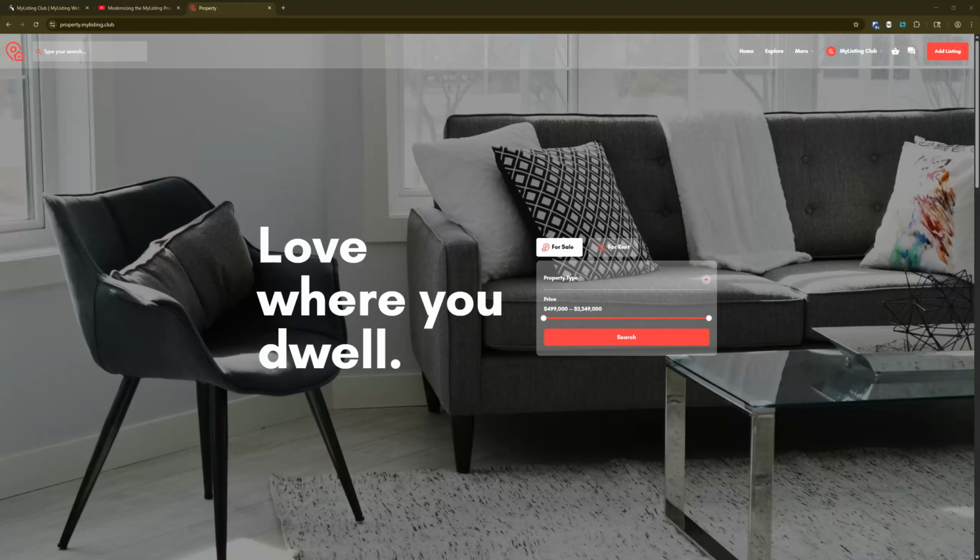If you use the built-in MyListing demos, they are built on old technology that you're going to have to undo. They're not built with real world structure and content underneath the hood, behind the scenes, and you're going to have to redo all of the listing types. You're going to have to redo everything from scratch. And I've proven that over and over again in the videos. So save yourself a ton of time and get one of these Lite Starter Sites at a minimum.